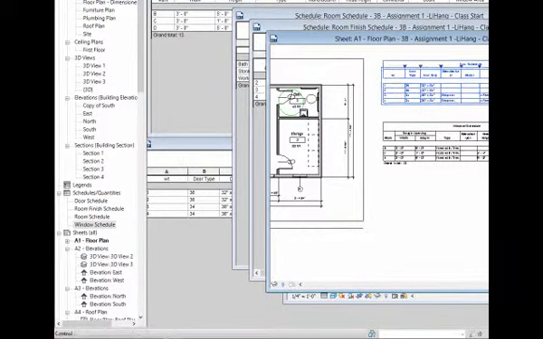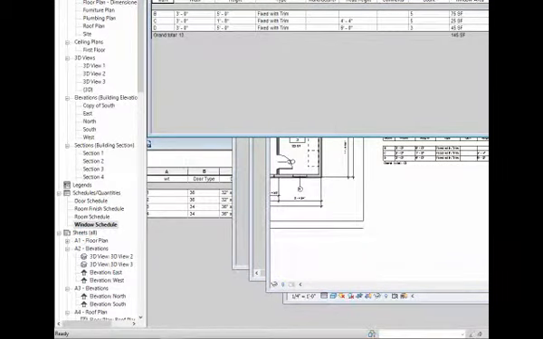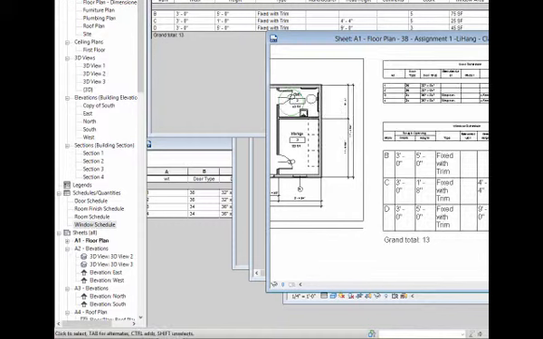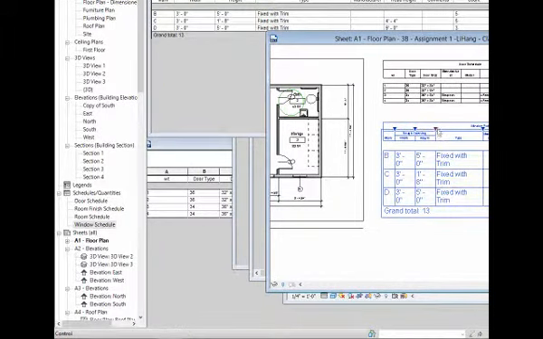the schedule, I can always resize the columns by doing a little dragging. But if you really want to scale it up, that's probably the window schedule. I'll change the appearance, and let me change the body text from 1/8 up to 1/4. And you'll see what happens then is it gets much bigger. So that's actually the answer to your question. After I spent all that time trying to discourage you from doing it, that's actually how you do it.